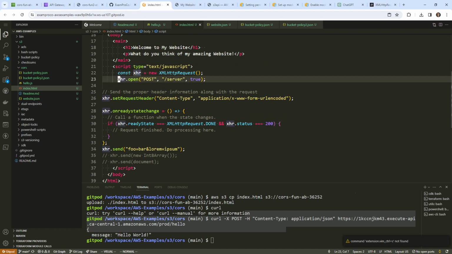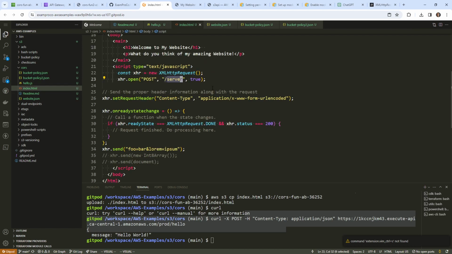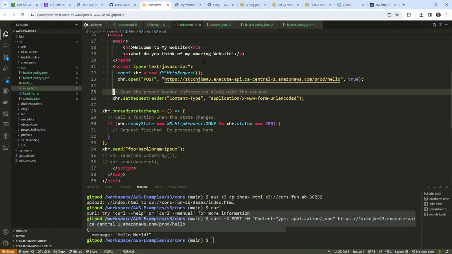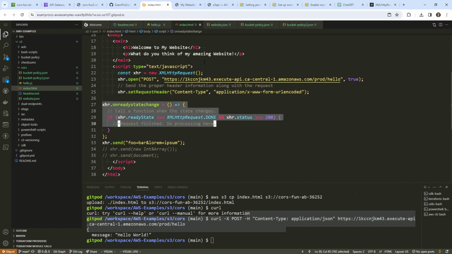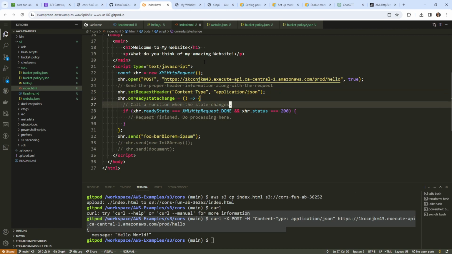And so now we need to place our URL in here. So we'll go back to our documentation. We'll grab this full link. We'll copy it. And I'm going to go ahead and paste this in. Okay. And I'm going to indent here. And I'm going to bring this in here now. Okay, and we're going to carefully look at this. So we have the post to here. It's going to set a content type. This is supposed to be application JSON, I believe. Yep. JSON. And then onreadystatechange, that's fine. It's going to just say that it's done when it's done there.